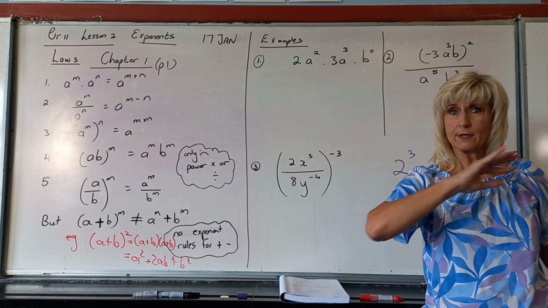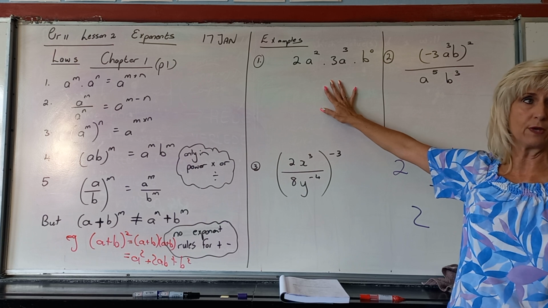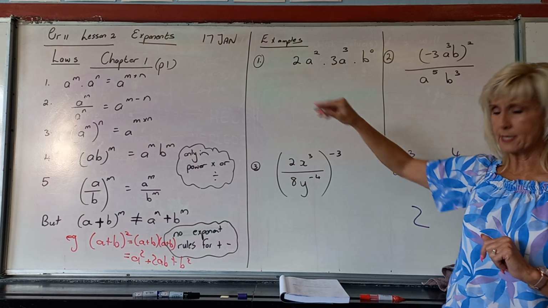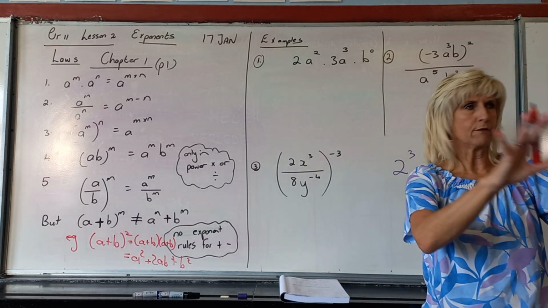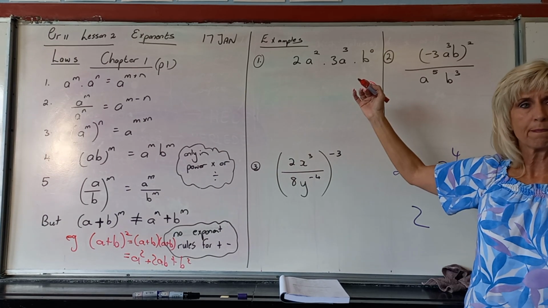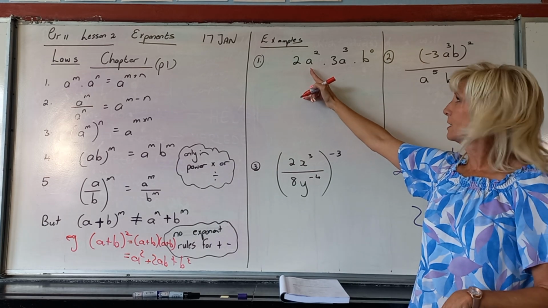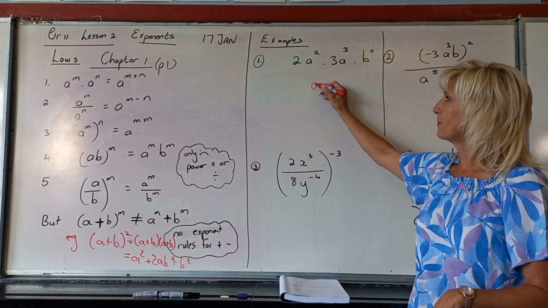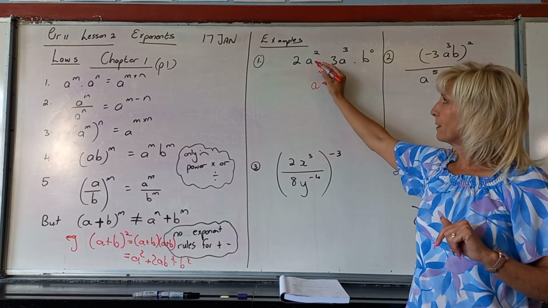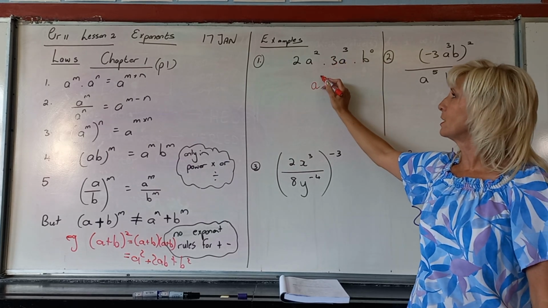But it's 7,000 types of sums. So you could identify when you see the sum, I think I'm busy with exponents. So how would I do this sum? What's the first thing you see? And different ones of you would maybe see something else. What did you see? Say again. Same bases, the a's. So the bases are the same. You keep the base. But what about the 2 and 3? Let them just wait a second. What about the bases? If the bases are the same, you keep the base and you add the 2 and the 3, giving you 5.